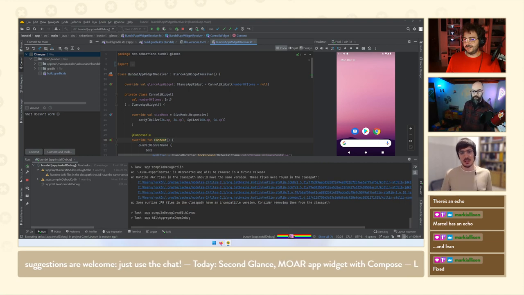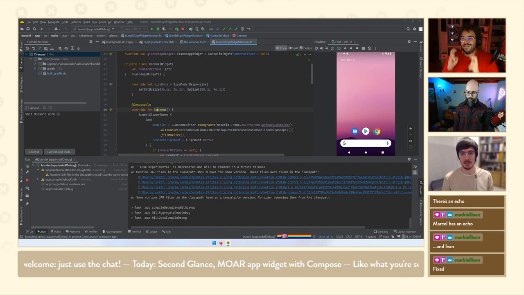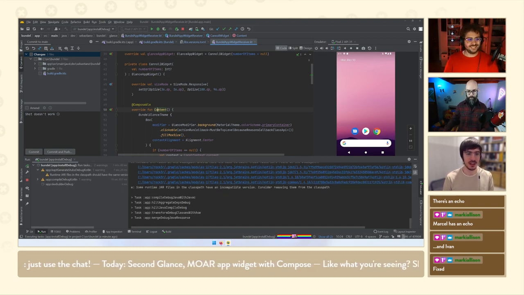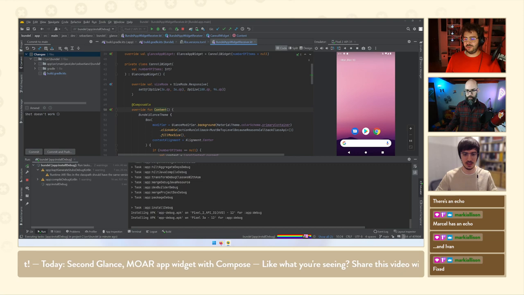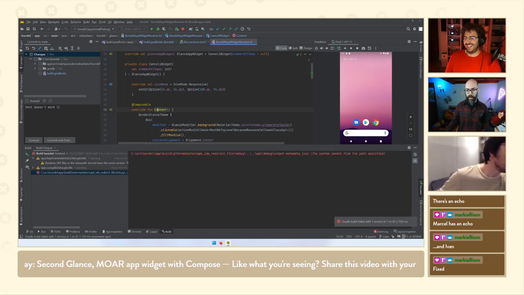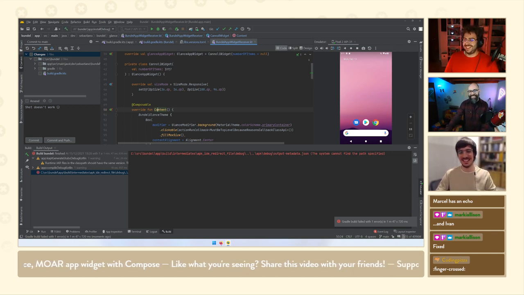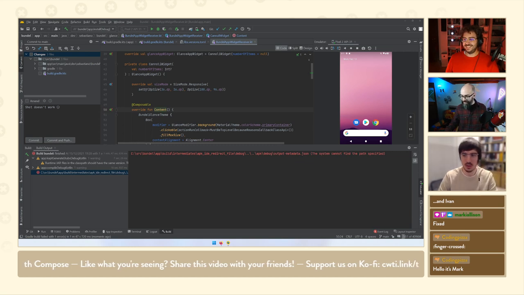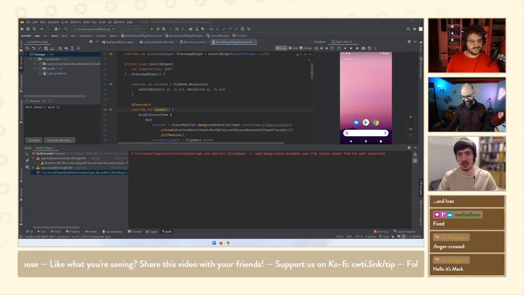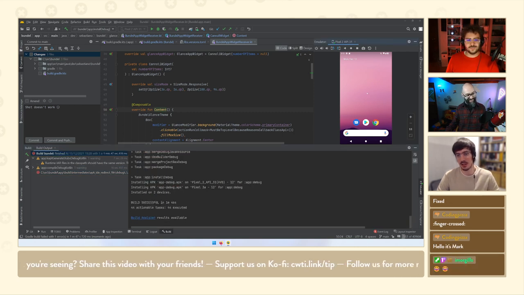So, yeah, that's a challenging thing. We are looking into better tooling for Android Studio. As I mentioned, we would prefer not to have to run the Gradle command install debug. So we are working as well on tooling on how to make development easy on Android Studio for widgets. And preview apps is definitely on our radar.